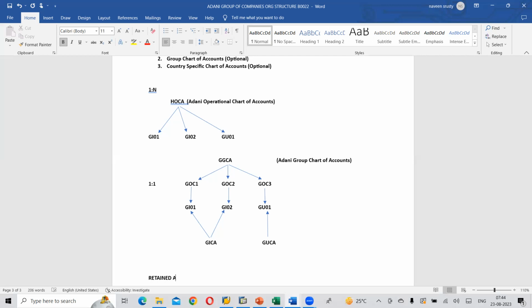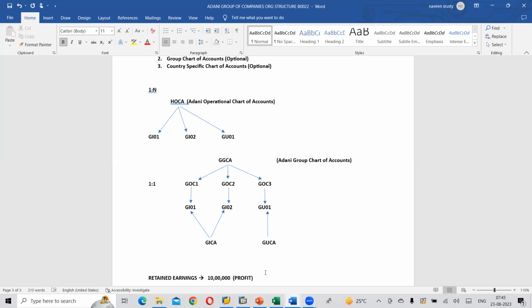So here in SAP, we have a term called retained earnings account. This is a very important concept. What do you mean by retained earnings? For example, if a business got 10 lakhs of profit in this particular year, what is the main job when the business gets the profit? It has to distribute the profits to its partners, shareholders, or whoever it is. But any business won't distribute 100% of the profit.